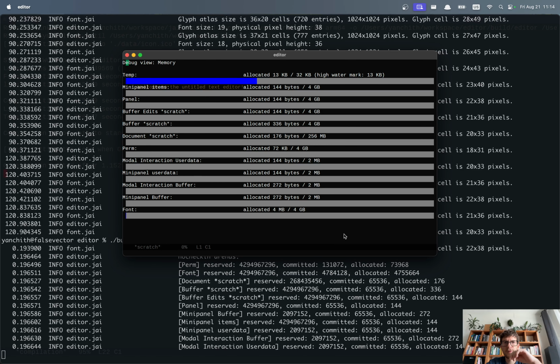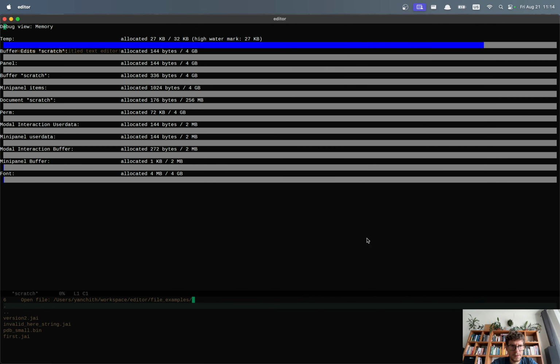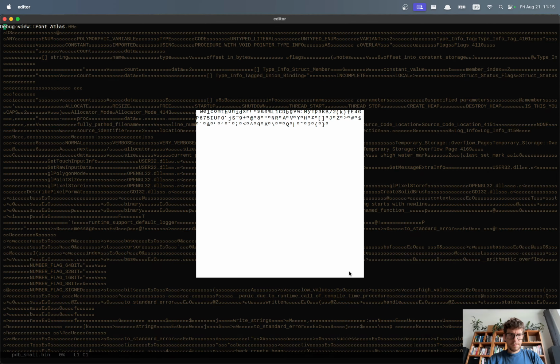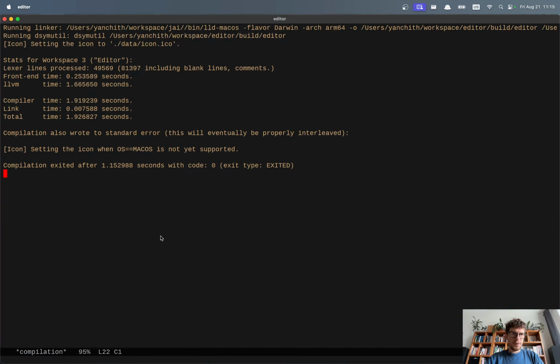Is this good enough for us? I mean, once we open a real thing like this PDB we've got here, oh, that's not going to help. Let's just sort by size. Yeah, I think we want to sort by size, not by fullness. Okay.